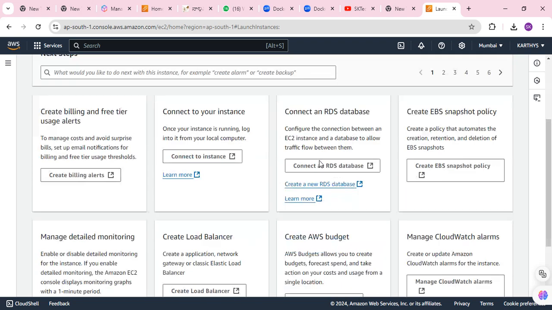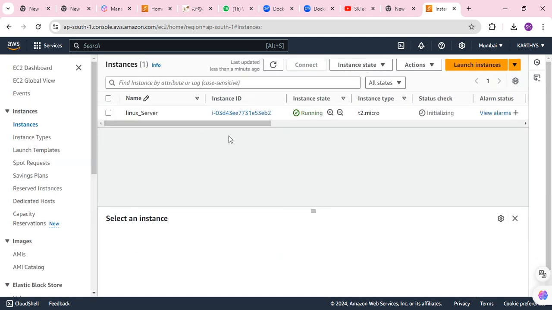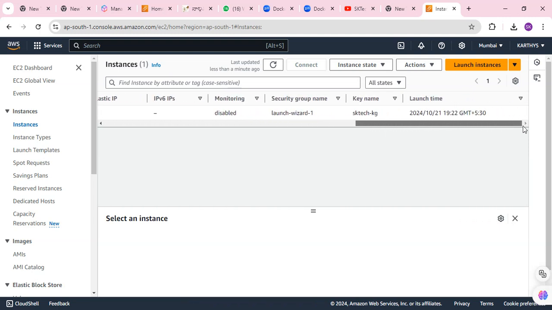Then you can come back and view all your instances. See here, this is my server, which is in the running state. If you drag to the right side, here is my key pair. AWS follows very high security.